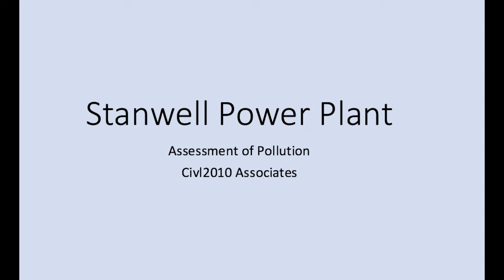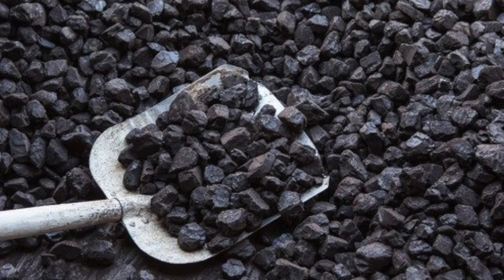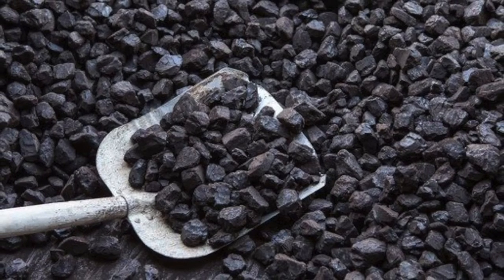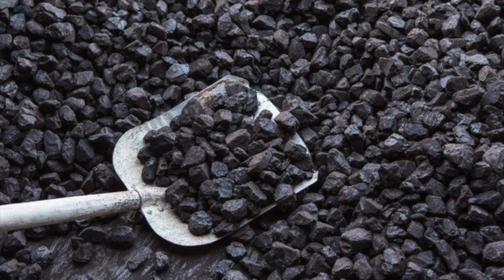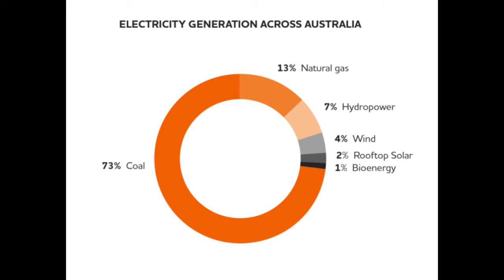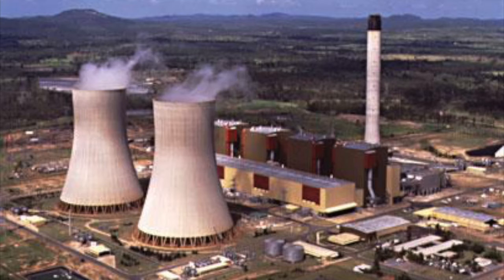Right now, coal is Australia's primary fuel source for generating electricity. It is cheap and abundant to produce electricity, but leaves an imprinting damage to the environment. Let us assess the environmental impacts of the power plants located in Stanwell through the use of an augmented reality sandbox, and find feasible solutions with particular attention to its water pollution.